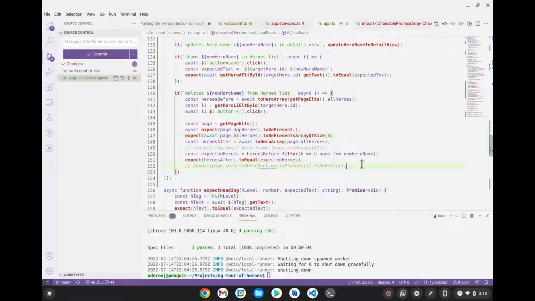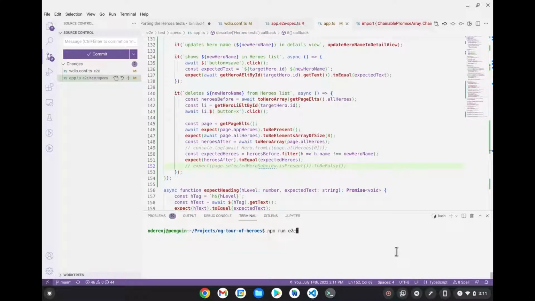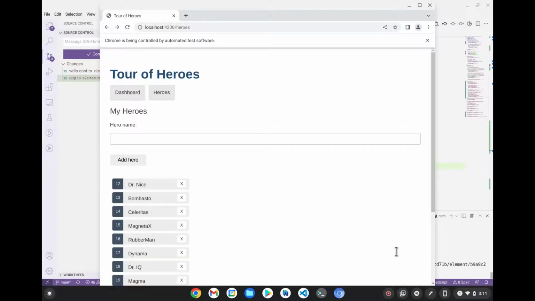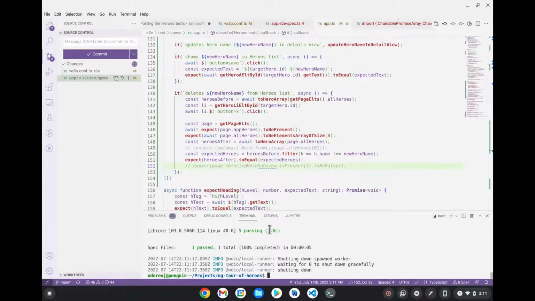All right, so let's try running that. No more compilation errors. Cool. And one thing to note here, it is deleting something from our application. So in theory, this is kind of a destructive test and changes the state of our application. However, the tutorial uses a sort of stubbed out database layer, so there's no actual database. So none of these changes are persisted. When the app relaunches or if you refresh the page, the thing we deleted actually comes back. So it doesn't truly destroy anything and therefore doesn't change the state of the application.